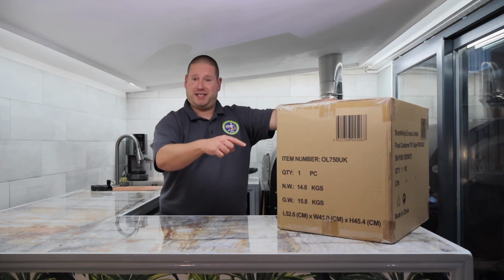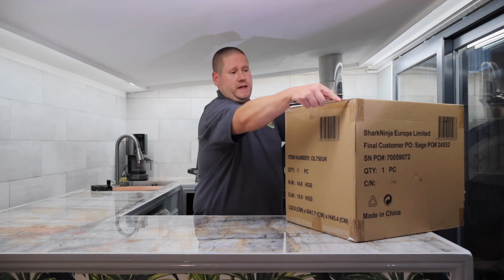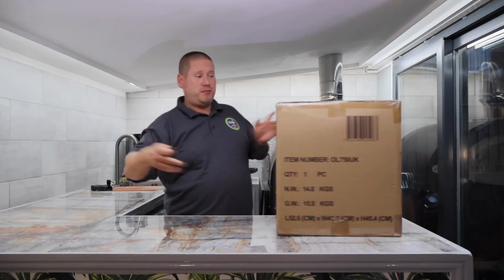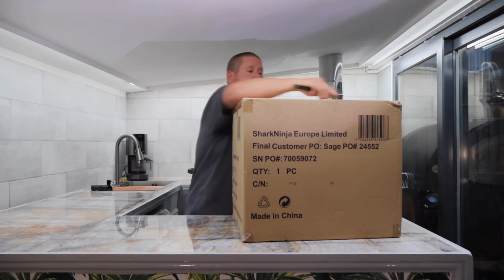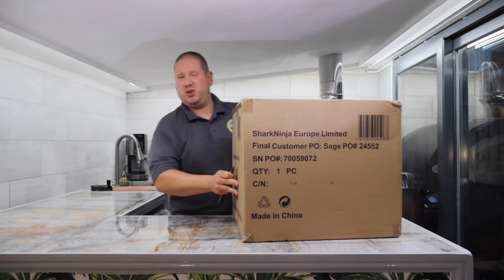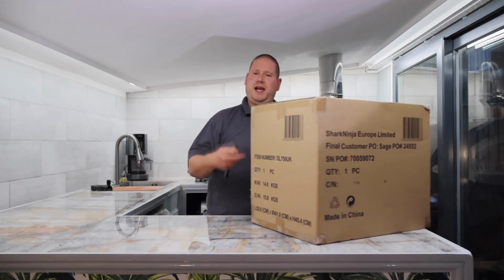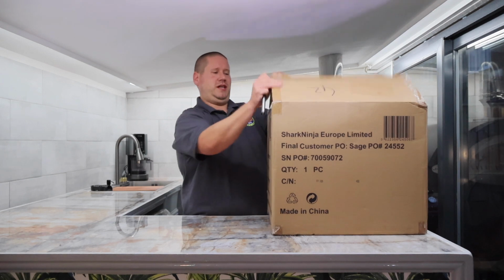So let's get this unboxed. First things first is we're just going to cut the tape along the box, and the box, pretty generic Ninja box. It's brown, it's big, and basically all it has on it is what's in it, the weight. So nearly 15 kilo this box, and it has the model number, which I've already said is the OL750 UK.